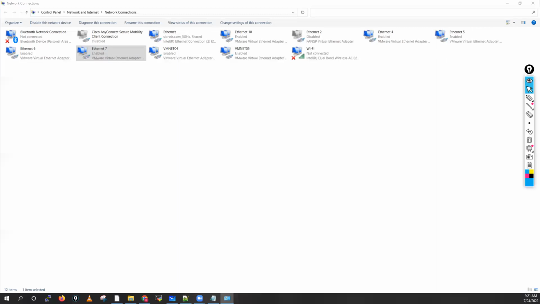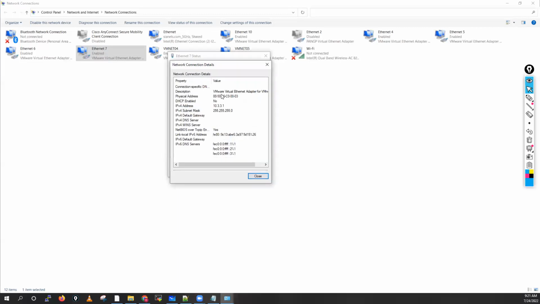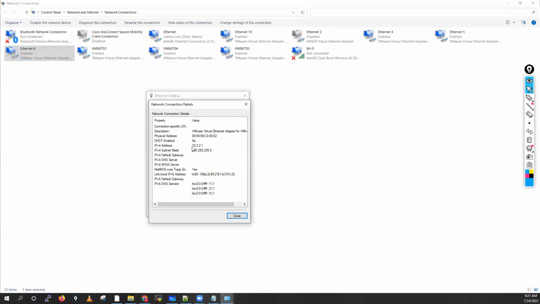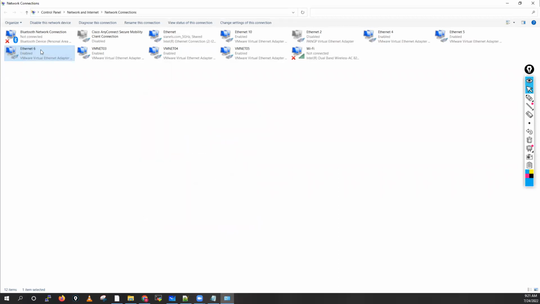Go here, click on details. This is VMnet 3 here because you are getting the IP address on the 10.3.3 series, right? This is VMnet 3. This must be VMnet 2 because you are getting the IP address in the 10.2.2.1 range, right? Go here and just rename the settings. This is the adapter which is VMnet 2.